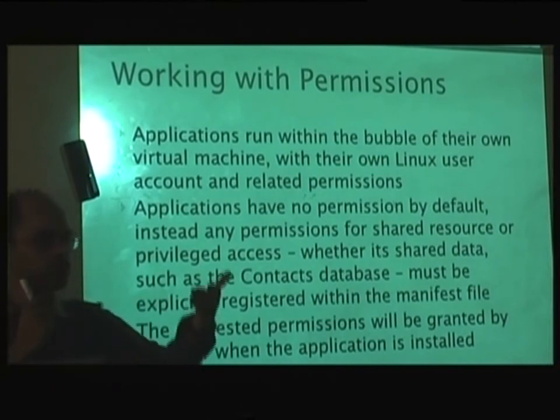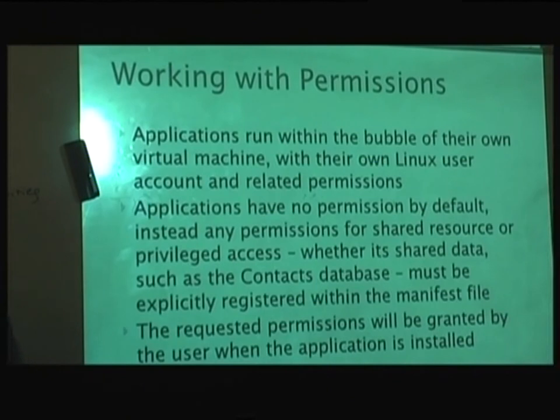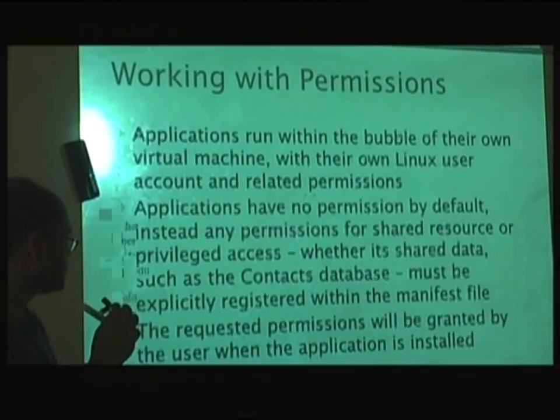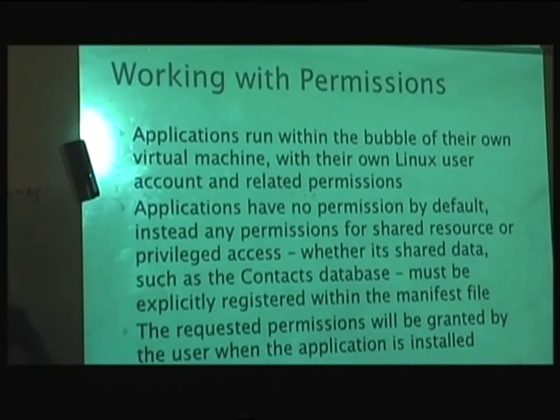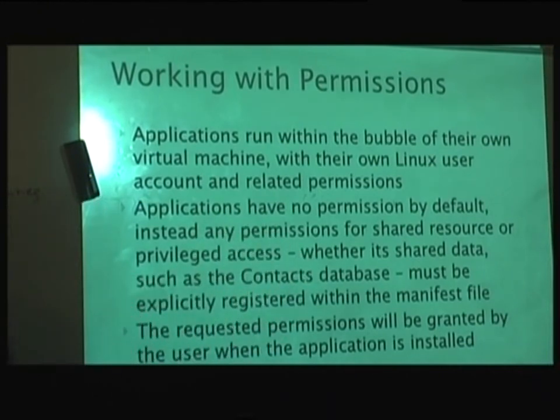When the user installs this application for the first time, he is asked that this application needs A, B, C permissions, whether you want to give these permissions or not. If the user says okay, the application gets the permissions for its lifetime, and then the application can keep using them. And if the user says, I don't trust this application, I don't want it to look at my phone book, the application will not be installed. It's that simple. So you don't define the permission set. The permission set by default is null. You give all the permissions, the user will see all these permissions, and it will run.